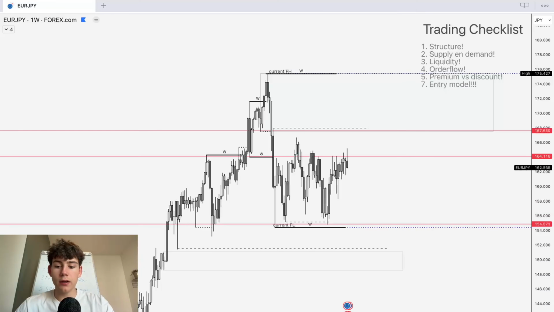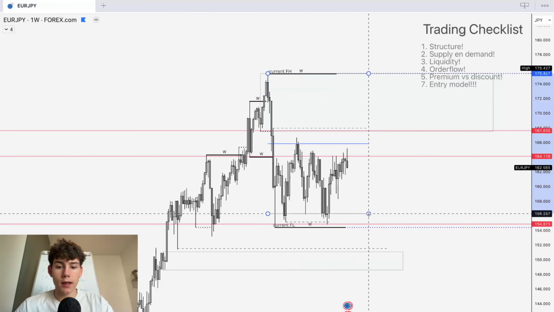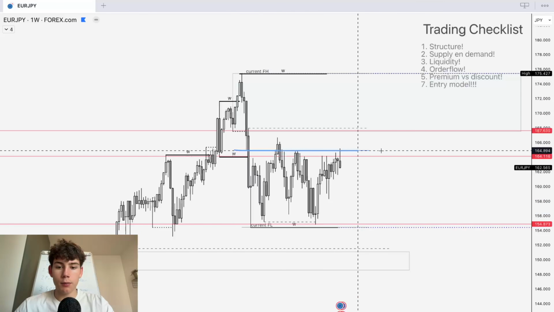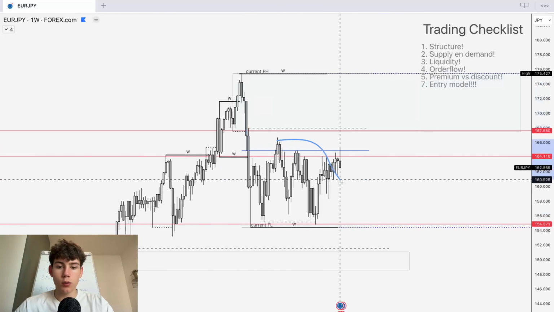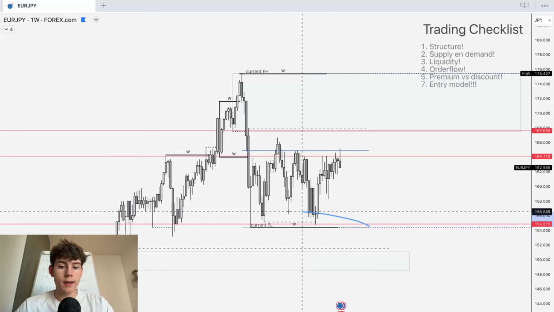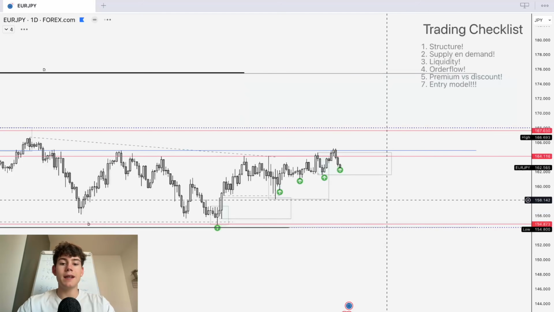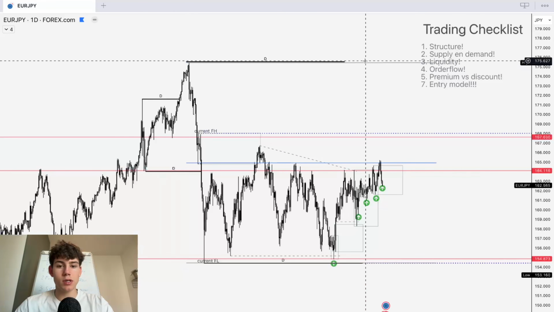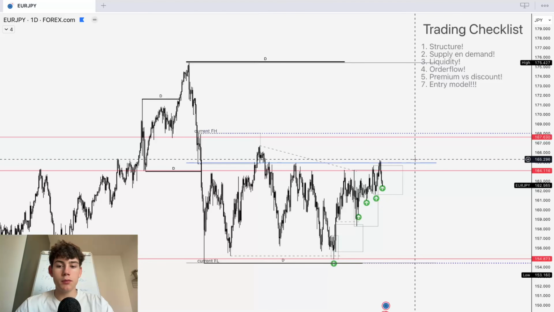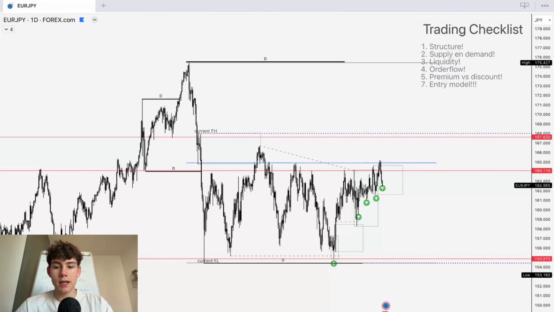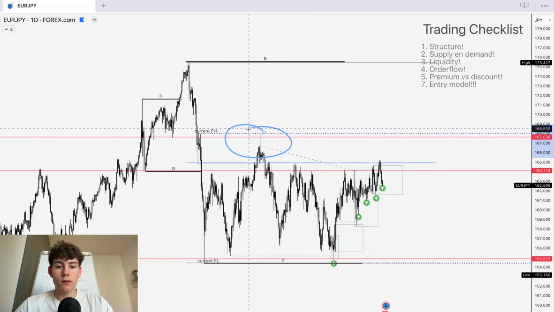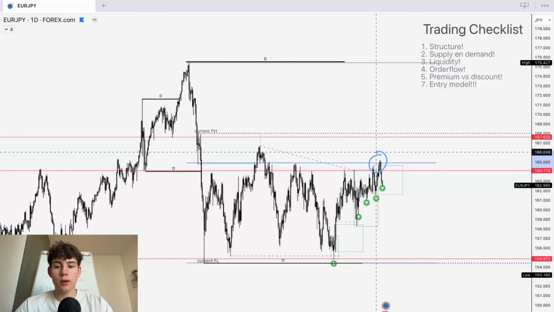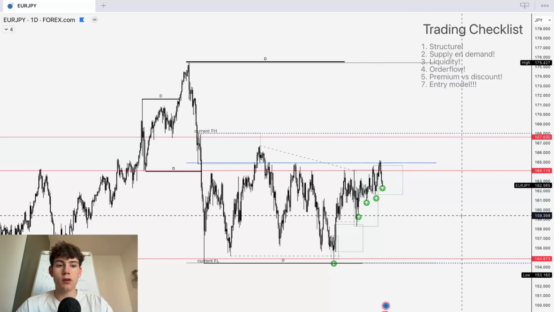So looking at the weekly here, what can we see? Well, from the swing high in towards the swing low over here, we can see that we already tapped premium prices. So from here we could see to trade down lower in towards the swing low. On the daily it's going to be exactly the same because the swing break is the same as well as the swing high and the swing low. So the premium versus discount is also going to be the same. And as you can see, we've over here tapped premium prices, so we could move down lower, and then once again we tapped it again, so we could expect a reaction.